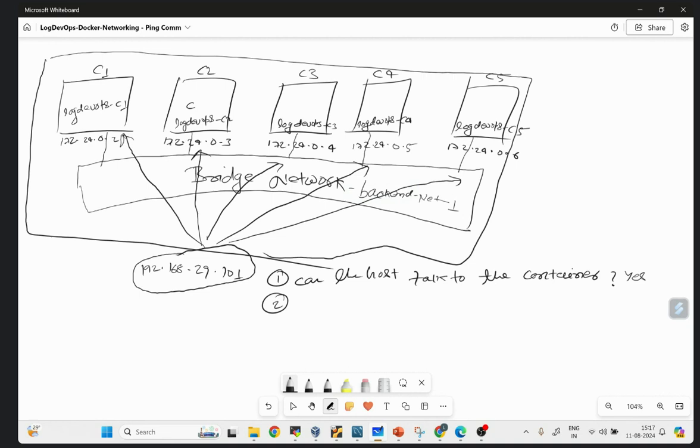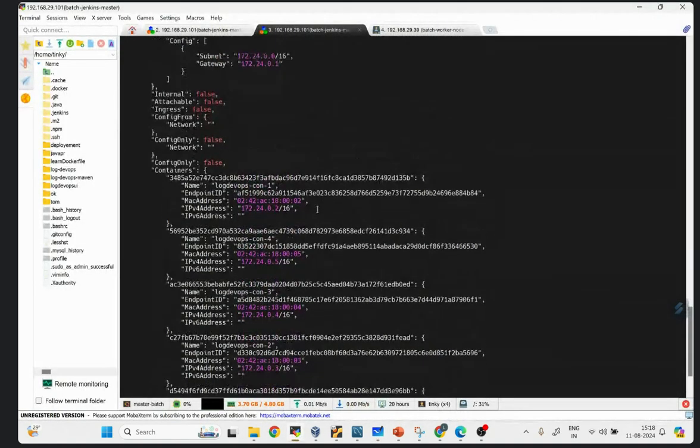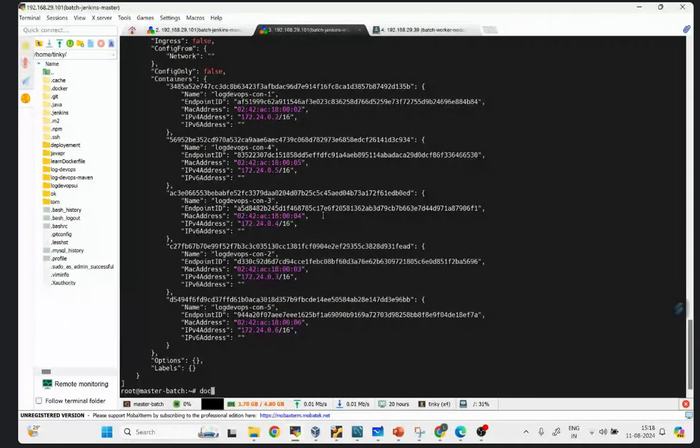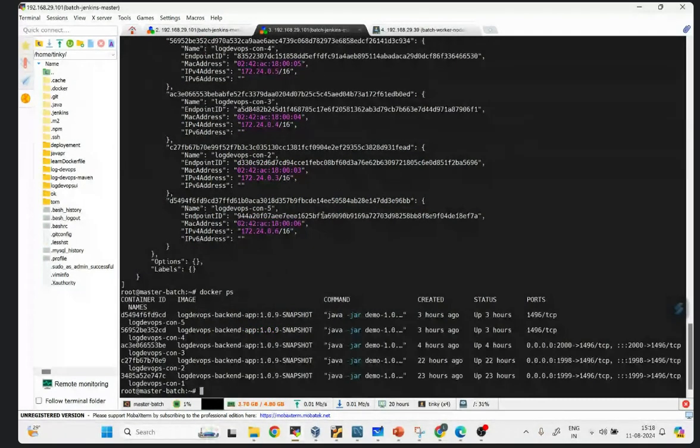Okay, and one more thing I want to tell you. I forgot to mention it. See, if you come here, Docker PS. You are able to see the port number is assigned, like 1496 and here 1496, and here we did port forwarding from the container to the outside world, right?